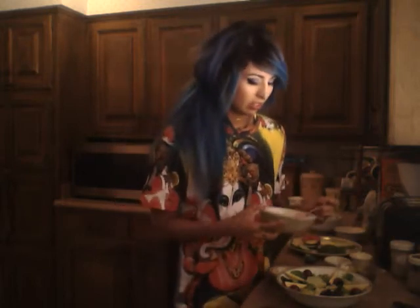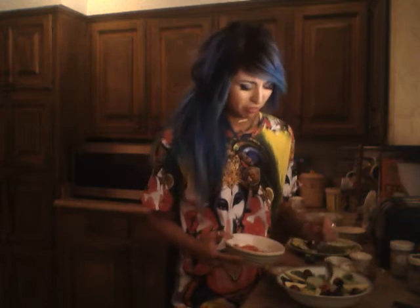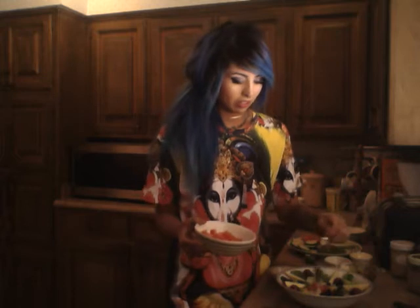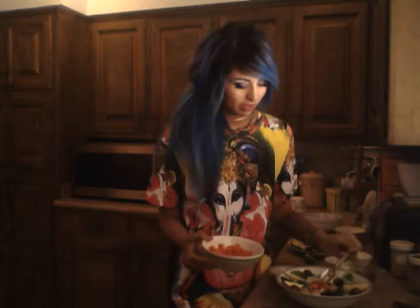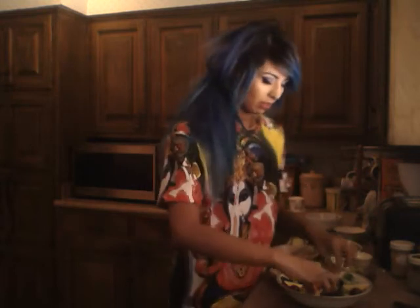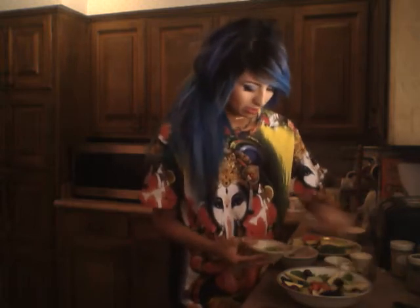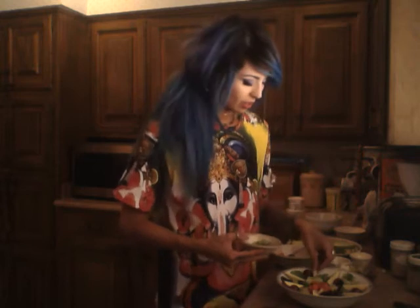And then you're going to get your tomatoes and garnish however you want, make it look pretty. Because you're going to be tossing it after, stirring it around with your dressing and all that. So make it however you want to make it. I'm not going to dictate your salad making skills. So I'm just putting some in the middle. This is looking really yummy right now. And then I'm just going to finish off these apple slices because I don't like to waste food.